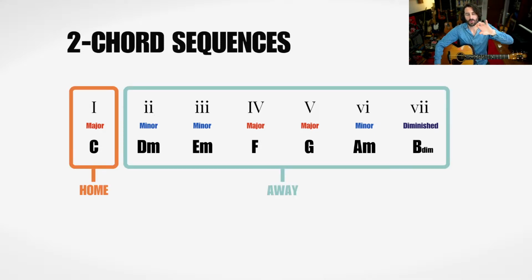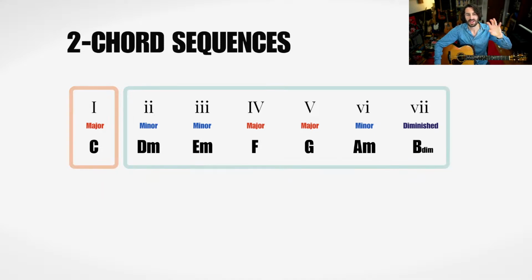Understanding that the home and away function is really important, that if we're starting with a home chord, sitting on that home chord, there's no tension. There's no need to move. That home chord can sit there for as long as you want and it's going to feel incredibly stable. But the moment we pick one of those other chords, the D minor, E minor, F, G, A minor, or B diminished, we're going to have left home. And then it's about finding our way back home or choosing how long we want to hold that chord before we return home. So really starting by interrogating these 2-chord sequences is so important.